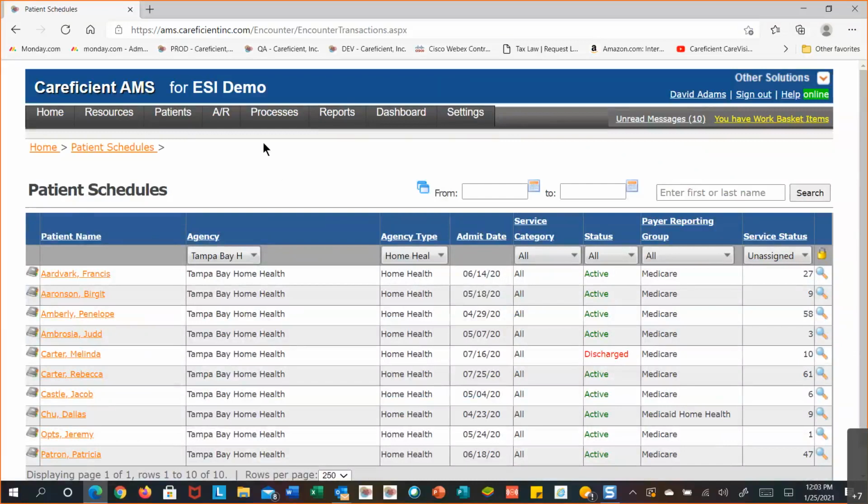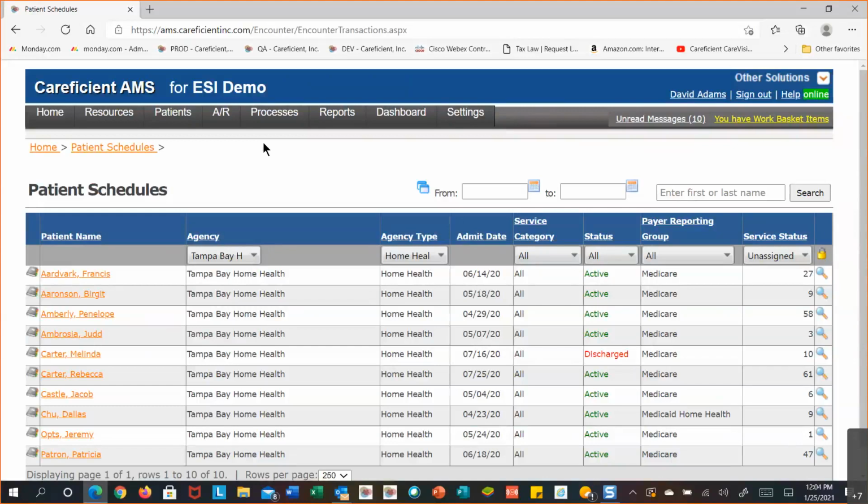All right, so when you first select your patient schedules option, you're going to be presented with a list of patients that have unassigned services. So that's the initial display. Now, how you get them to be unassigned services, if you're entering initial scheduled services using the schedule the initial assessment link from the patient encounter record, that will put those services on the patient schedule as unassigned.